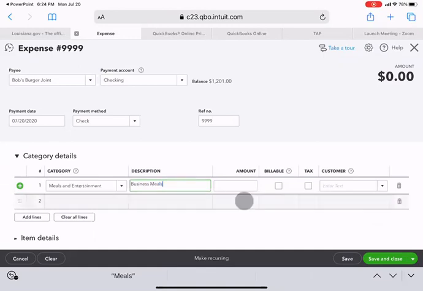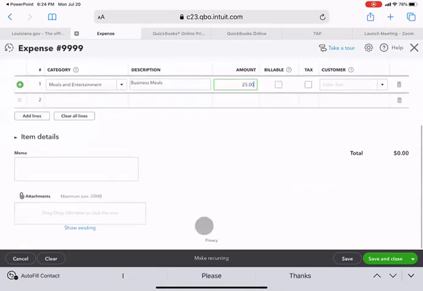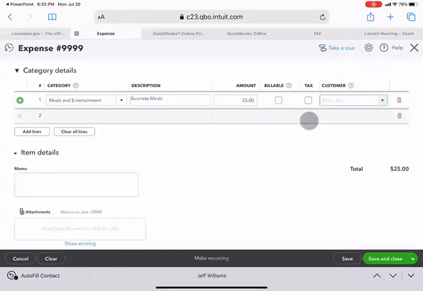And we're going to say the amount $25. We're not going to say that it was a customer.